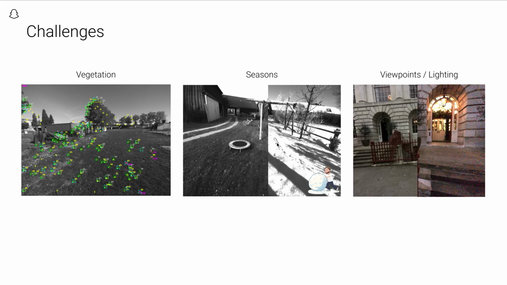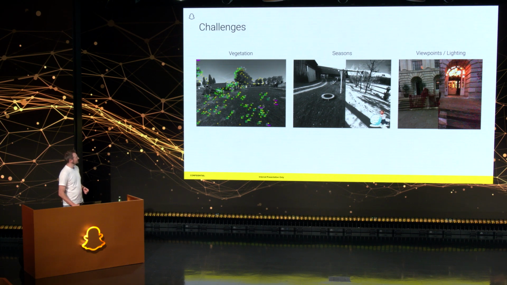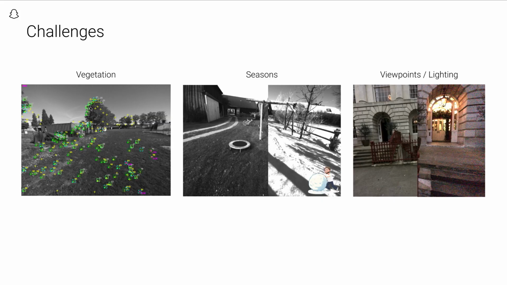What are other challenges that we see or that people usually report? Here on the left side, you can see a park, right? And here I just depicted what the algorithm is going to pick up. All these points here, they're good for VIO, so the tracking system will work. But you can imagine if you come back the next day, it's very unlikely that you pick up the same points and we can find matches between those things. Also here, the tree line might work, but it's also far away. And this is a repetitive structure, which is also not very nice because it's not very distinguishable.